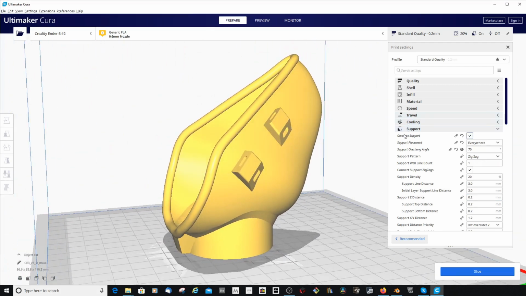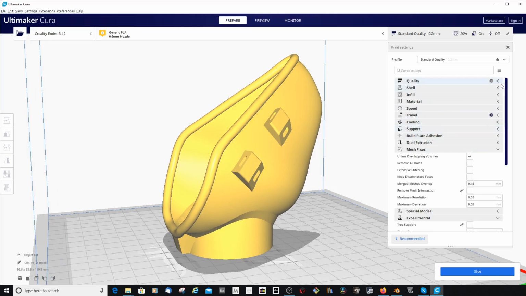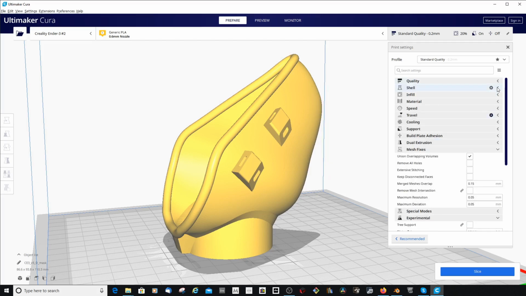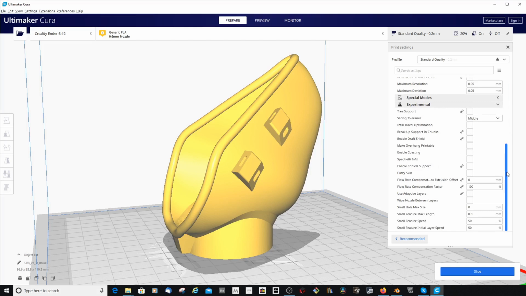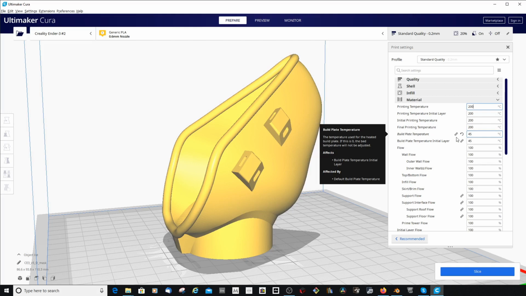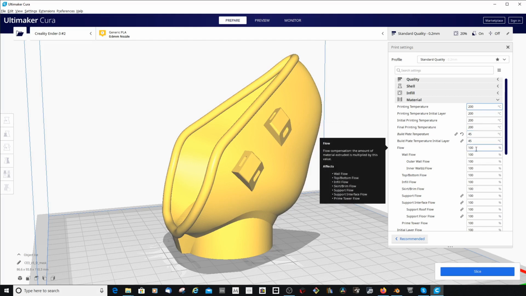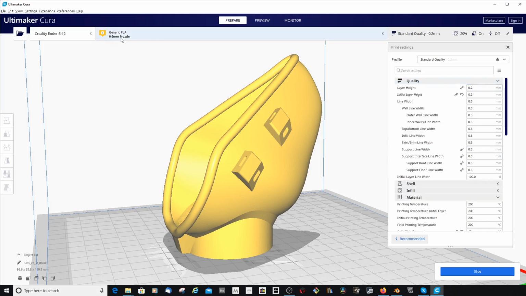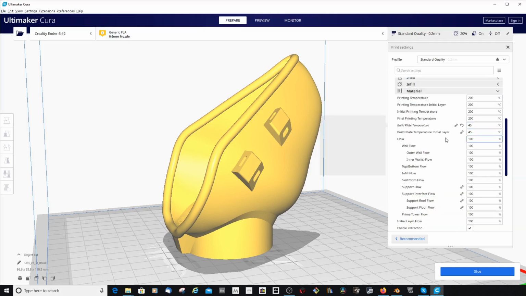First, in order to print that, we need to check all the settings here. Quality should be fine. Printing temperature should be between 190 and 210. My printer always needs a bit more, maybe I go with 200, somewhere in the middle. Plate build should be between 40 and 50, that's okay. Layer height should be 0.1 or larger. I use a nozzle size of 0.6 millimeter, most people probably use 0.4. It's not so much difference, it's just a bit faster.